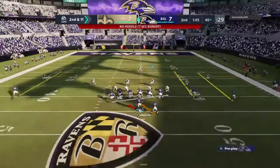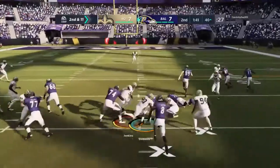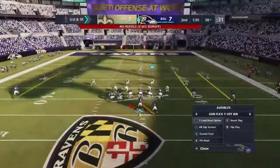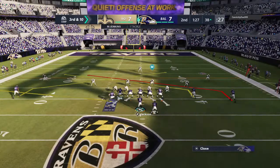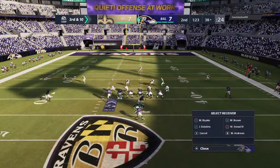And he'll be brought down, losing yardage back at the 40. He'll lose a yard there, and it's 2nd and 11. And they will only muster a yard here to the 38. It's been a pretty long drive. This will be play number 9. And they need 10 yards out of it on 3rd.